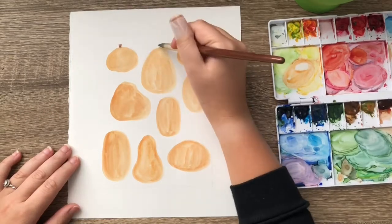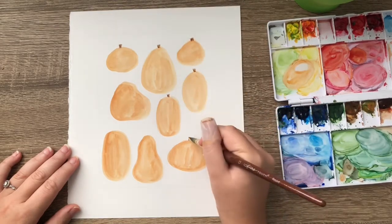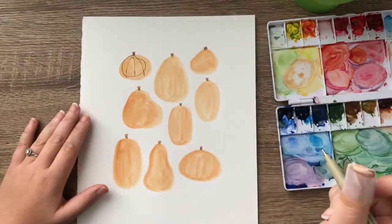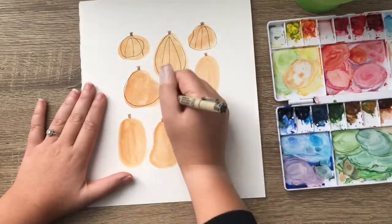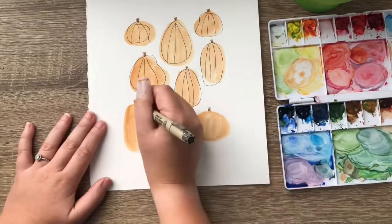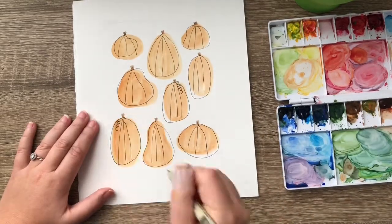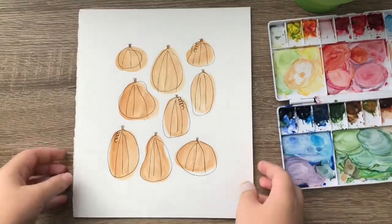Then using a brown, I am painting upside down triangles for the stems. Then, with the black pen, I am drawing the perimeter of each pumpkin with three slightly rounded lines inside. The less perfect, the better. Lastly, I added some little swirls on some of them. When you are done, don't forget to erase the rectangle.